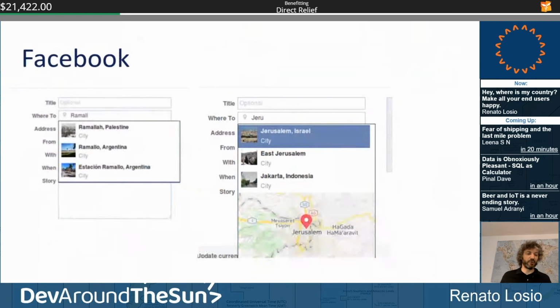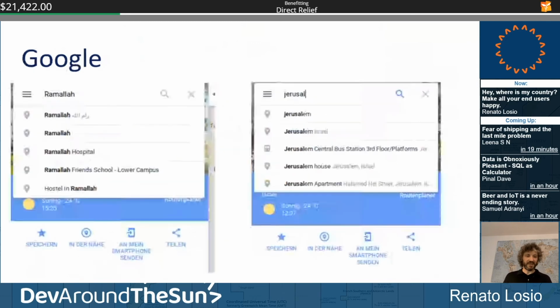You can see that, for example, if you search for Ramallah in Facebook, you see that they label it as a city in Palestine, interesting. But if you type and search for Jerusalem, it tells you, of course, it's a city in Israel, but they often use as well a suggestion of East Jerusalem as a city, but without a country. And that's intentional. Again, Google, same approach.